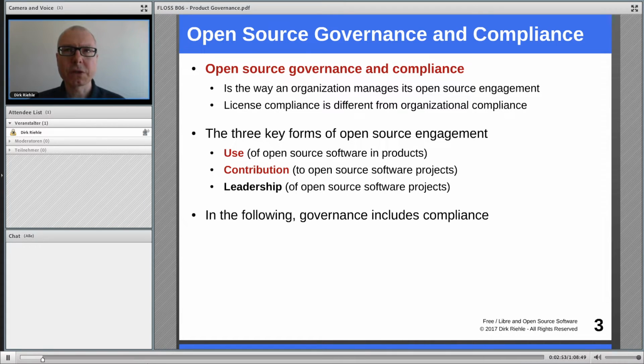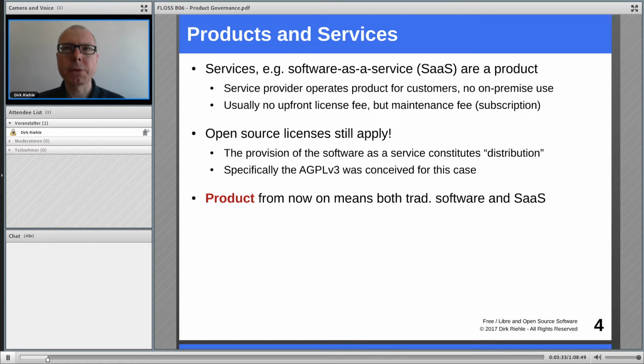Anyway, as we have discussed, we have a small maturity model of engagement with open source software, and it consists of using, contributing, and creation and leading of open source software. Here we are almost exclusively concerned with using open source software and products, and also a little bit with opportunistic contribution, and not at all about any strategic engagement or leadership, which will be the subject of later sessions. So we will be talking about open source in products and services.